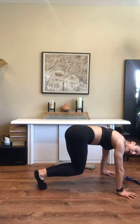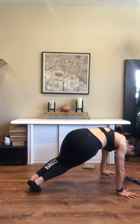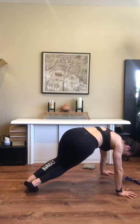Hold your hovering bear. Twist to the left. Inhale, twist to the right. Don't move your shoulders. 10 more seconds here. We're gonna come down to your elbows. We're gonna find a low plank and then turn it into hip dips.